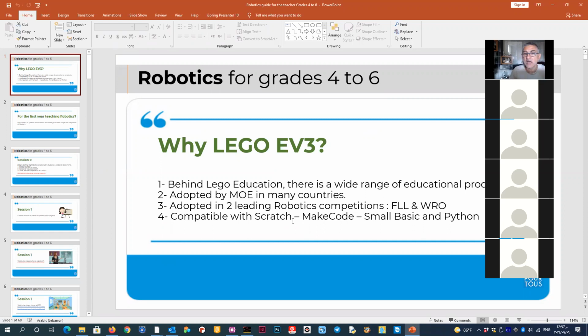The idea is not to adopt just any robot from the market.